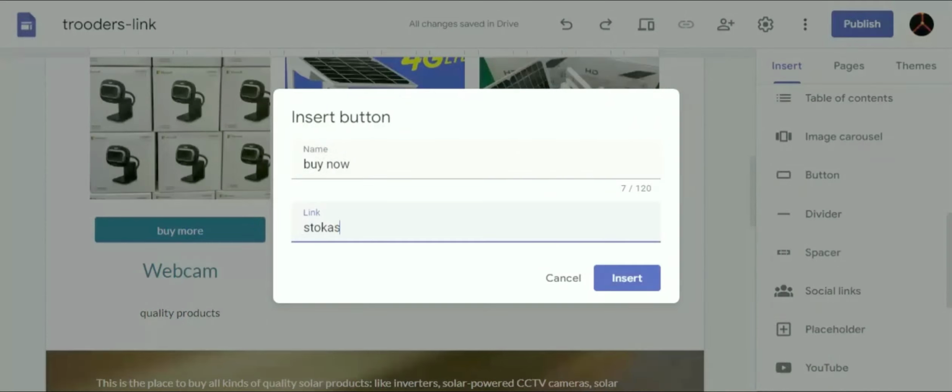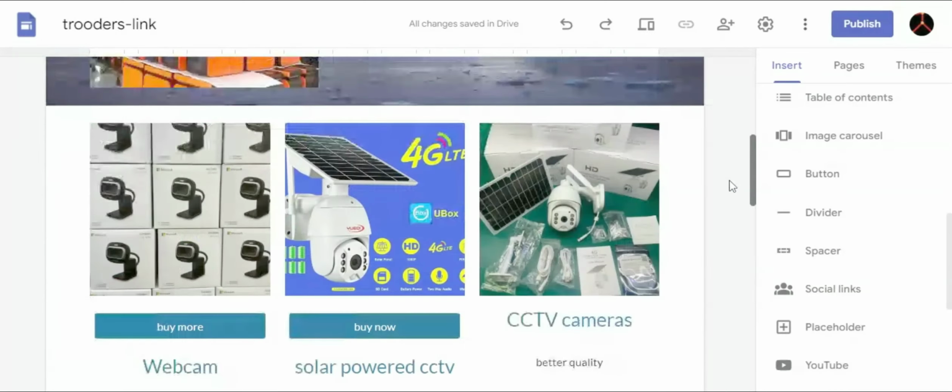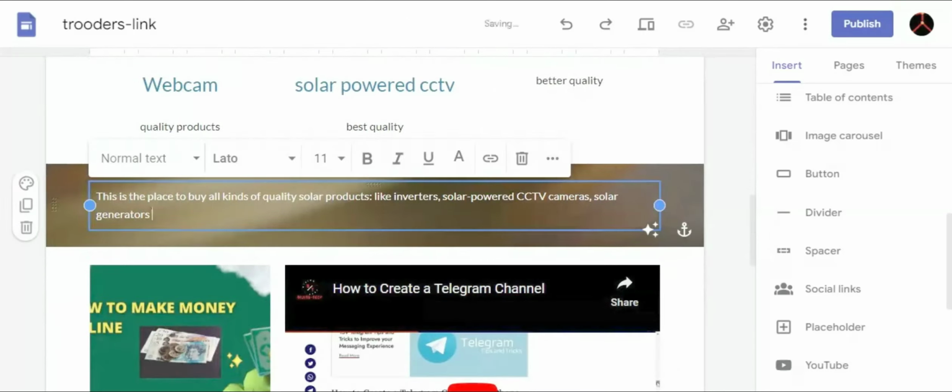Buy now. Like I said, you can still use your WhatsApp link and paste it here. You do the same thing one after the other, in all the places you want people to click. Because if people come here and like your product, maybe you have your number here, 081 34413 579. Yes, they can see your number here.